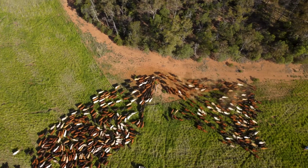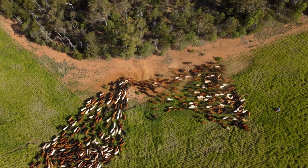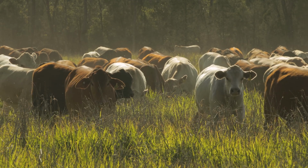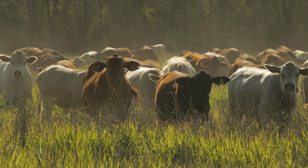Well, rotational grazing itself has been around since the late 1600s, and there's evidence of it over several hundred years. But the thing we're doing here is time control grazing, which is different from rotational grazing. So rotational grazing is calendar-based, moving animals based on a piece of paper hanging on a wall. So we move them once a week, every month or 3 months or whatever it is. Time control grazing is based on moving the animals around what the plants are doing and what the soil's doing and what the ecosystem's doing.